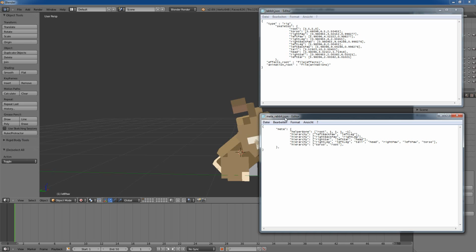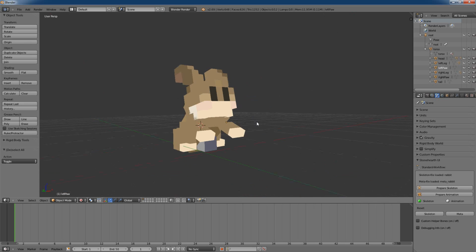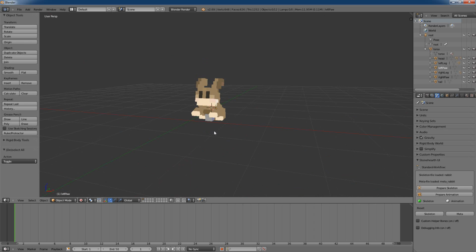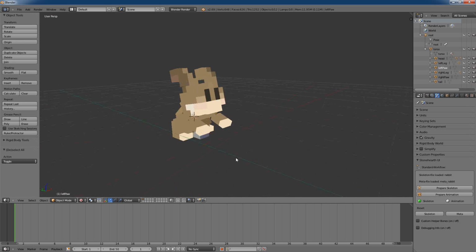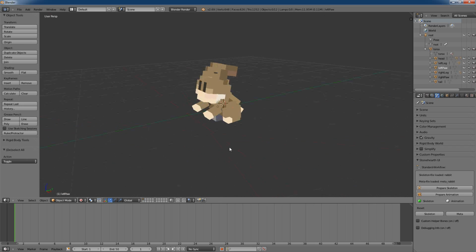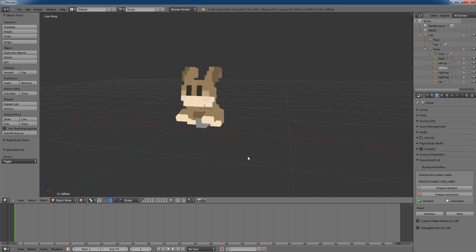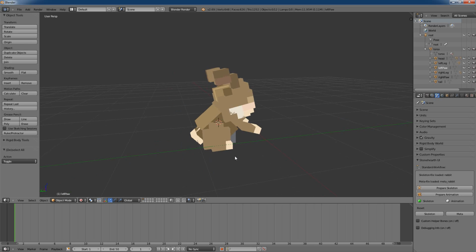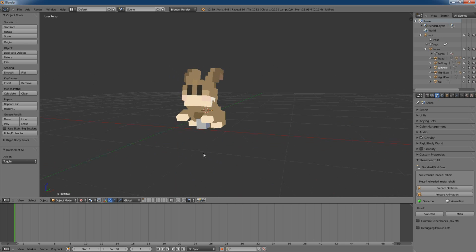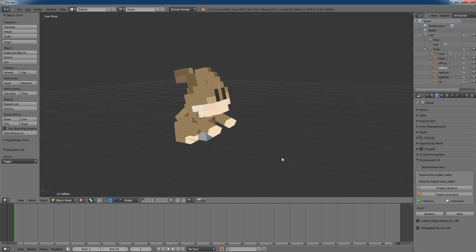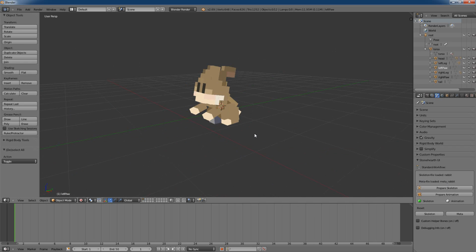So the idea behind that is that whoever is able to create these meta files, and I will do for sure some of them, can share them with the community, and you can just load them and also download them from the page where you can download the add-on. So you can use them to ease the work a little bit with known models. So I hope over time we will have a repository with a lot of these meta files. And if you create your own models and you want to create custom animations for them, you can also create such a meta file for your own creations.